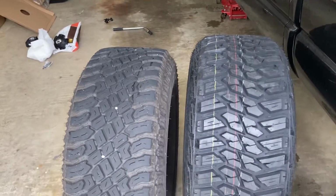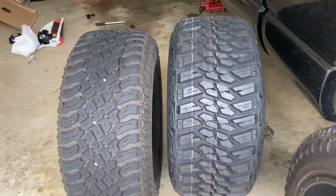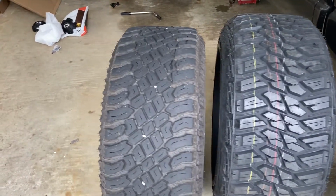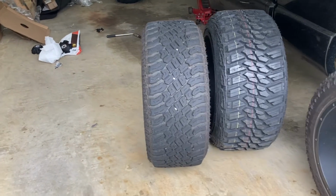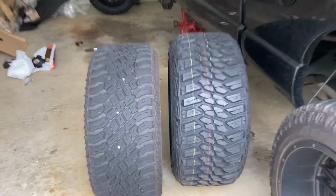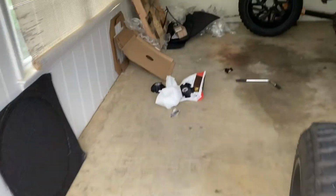While I got it off, let's do a side-by-side comparison. 14 wide, and that's a 12.50 tire. But again, it's stretched out on a 14 wide rim. This is a 12.5 tire, which actually I think it's like 11.50 because Toyo makes theirs a little bit smaller. That's on the 12 wide rim. You can tell it's a little bit wider. Just by a little bit.